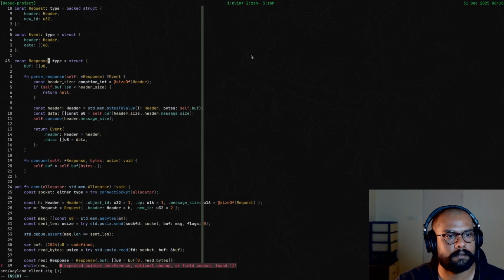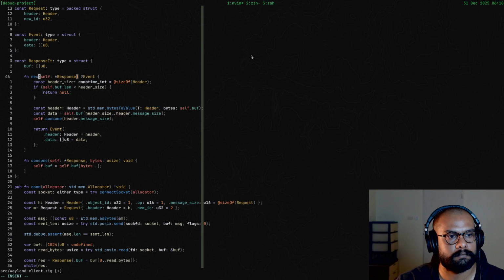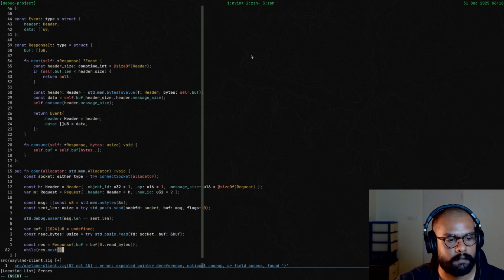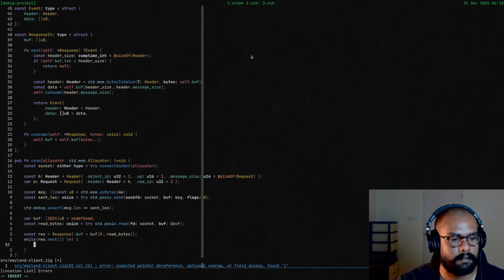We can call this an iterator. Event, std.debug.print any e.